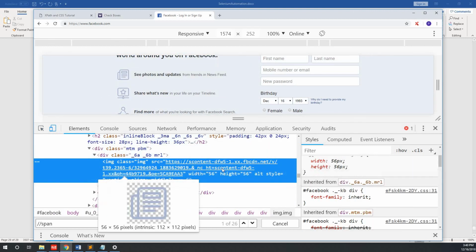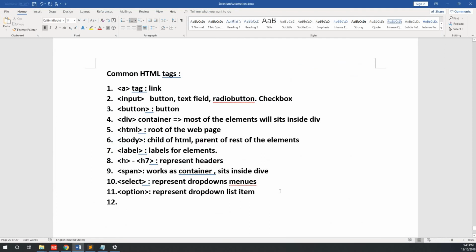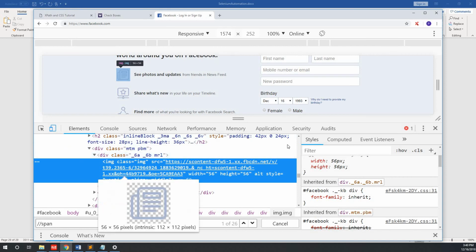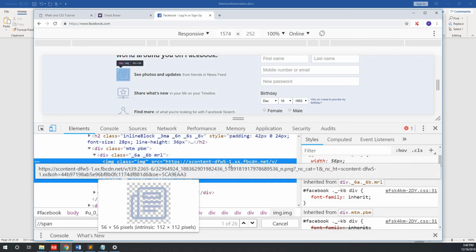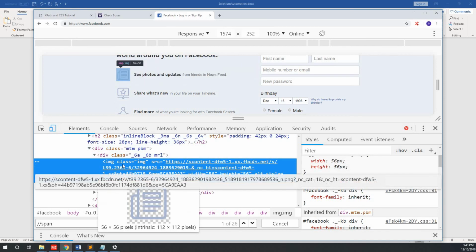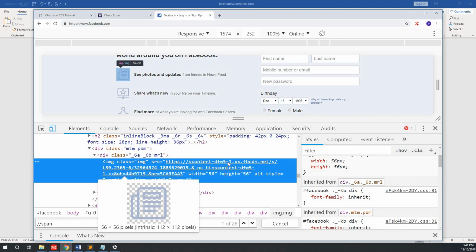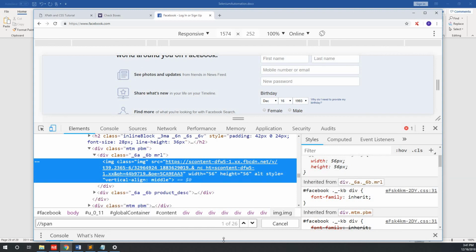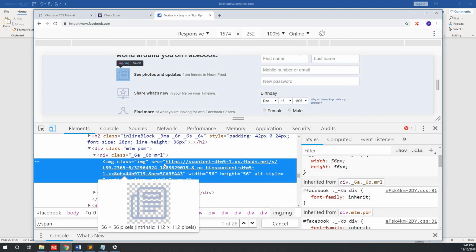See, image. So image represents an actual image. But when you actually look at the image, it has a path for where this image sits. You see, it sits inside this right here. And then the name of the image should be there, and then the height, style, everything, they just put it here. Source is here. When you say src in image, that means source.